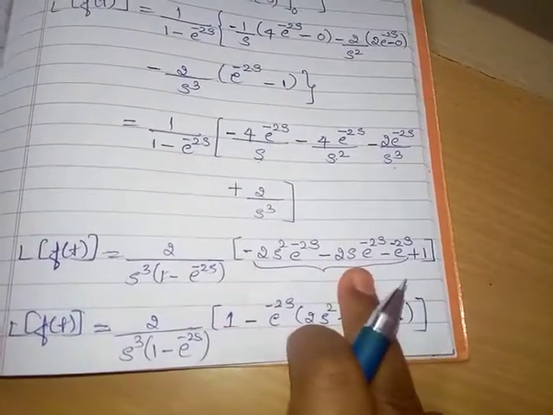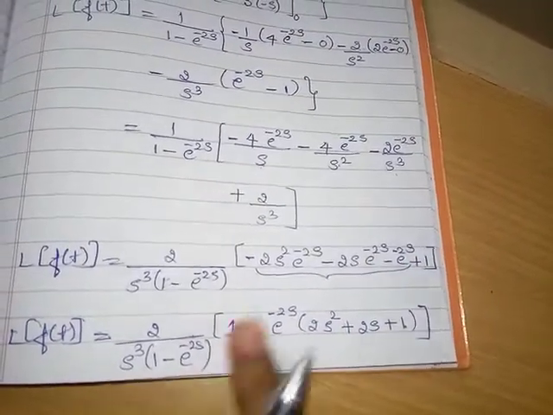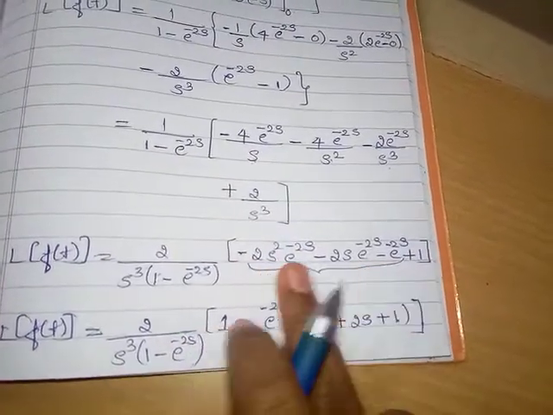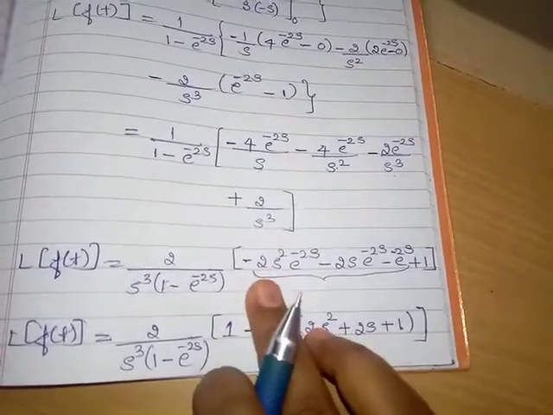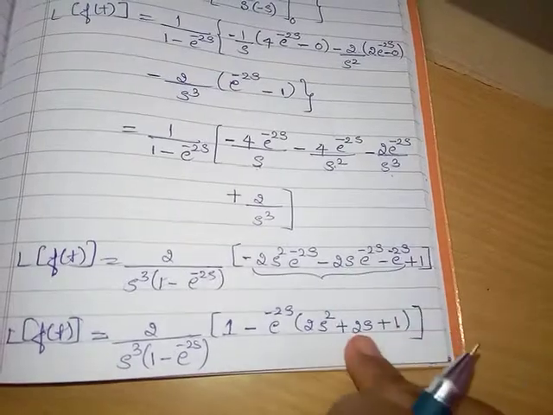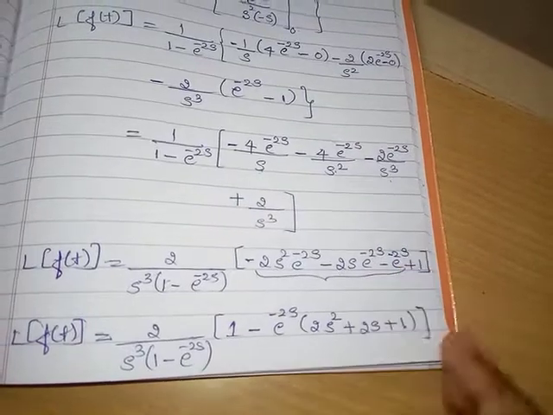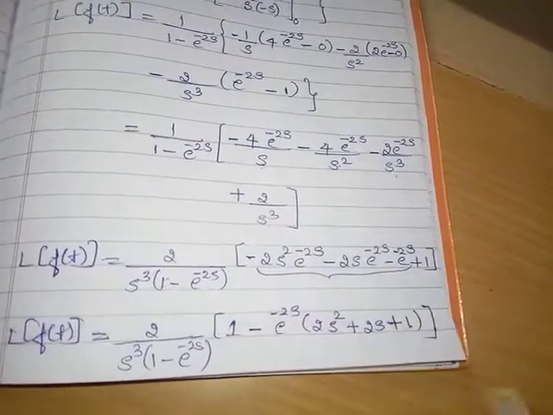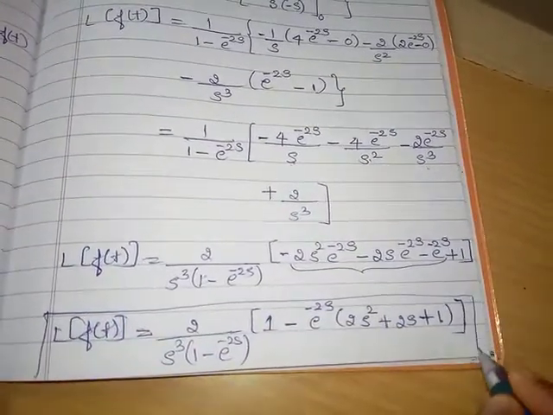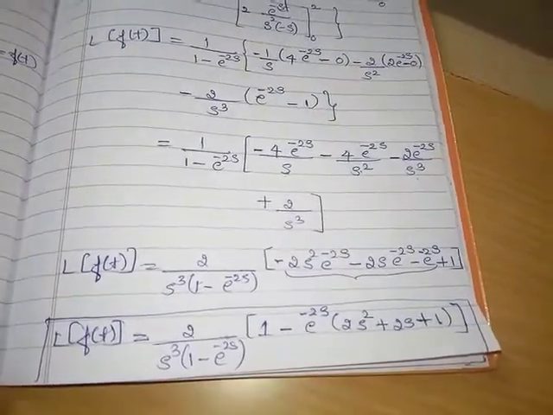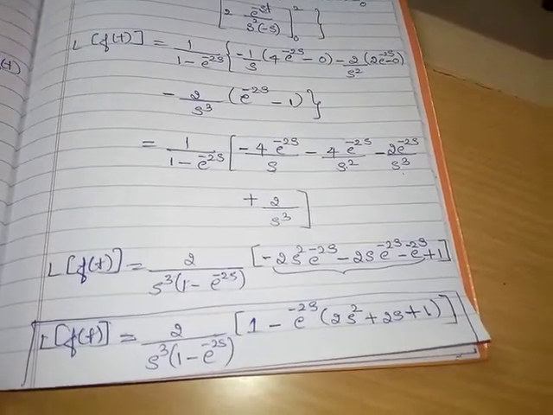Here in the last step, first I am taking the positive term as first, next in these 3 terms I am taking minus e raised to minus 2s as common, and the remaining is 2s square, and here plus, because I am taking minus as common, here it is 2s, and here it is plus only 1. This is the required result. So this is the required Laplace transform for the given function f of t equal to t square. Next class, we will solve some more examples on this.